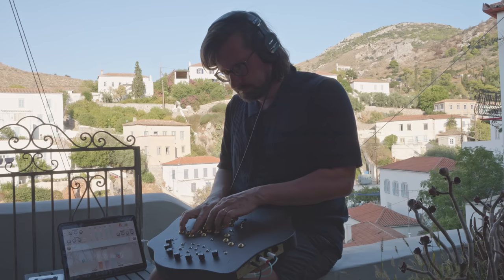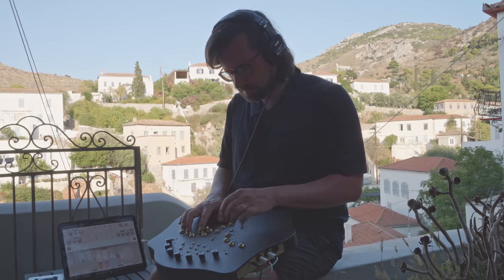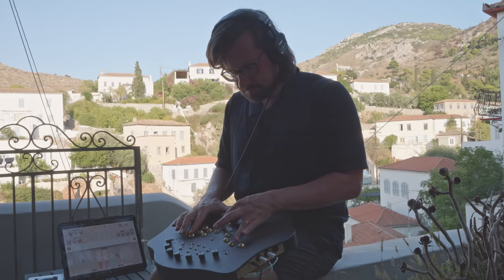Or you can explore alternative tunings, like the one pioneered by Harry Partch, which is included as a preset. Or you can find the key of you, a scale that resonates with your sense of pitch and the sound associated with it.